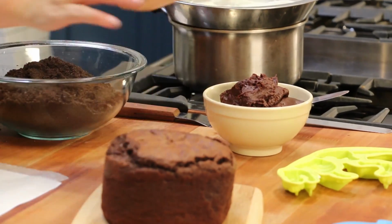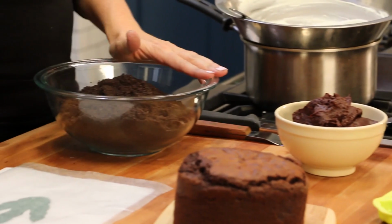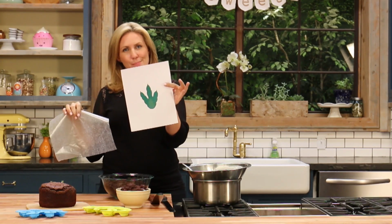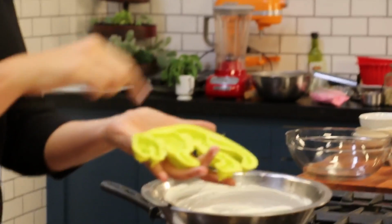So the things that you'll need today, I've got some white chocolate that's here melting over a double boiler. I've got some chocolate ganache, one of my favorite mud cake recipes, in a 6-inch, and I've also got a ton of crushed Oreo cookies. I've got a serrated edge knife and an offset spatula, a little bit of wax paper and a template of a dinosaur foot. And I've also got a couple of these ice molds with a dinosaur bone theme.